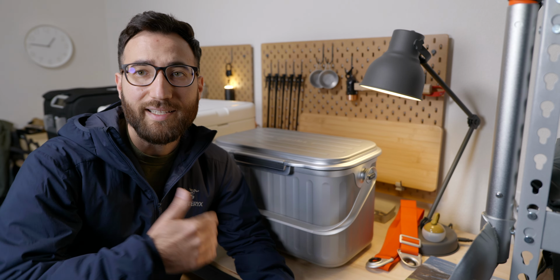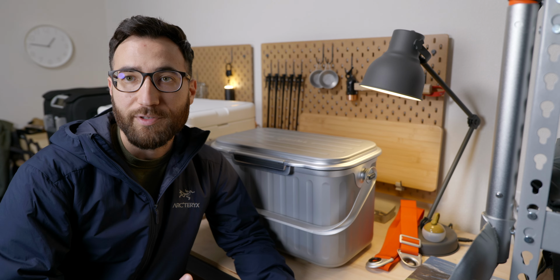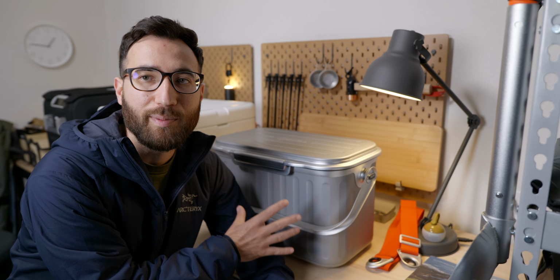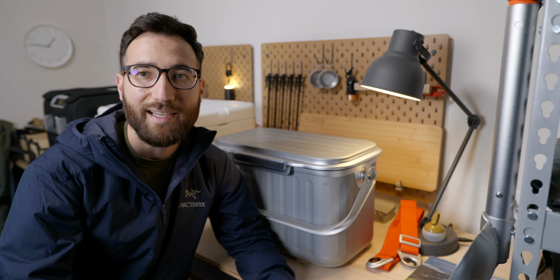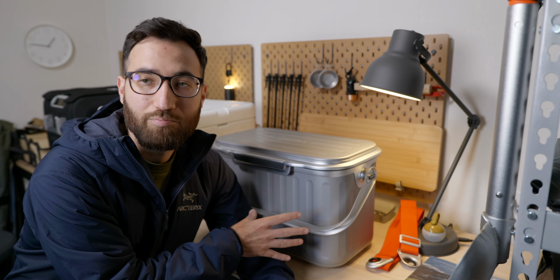Obviously, it's not gonna hold a ton, given the size of it, but for overnight trips, for couples, for smaller families, I think this could be the best solution for most people out there who are looking to get away from having to deal with bagged ice and pre-cooling and bulky heavy coolers. This is it. All right, so we now know how long this thing is gonna last while out there camping.